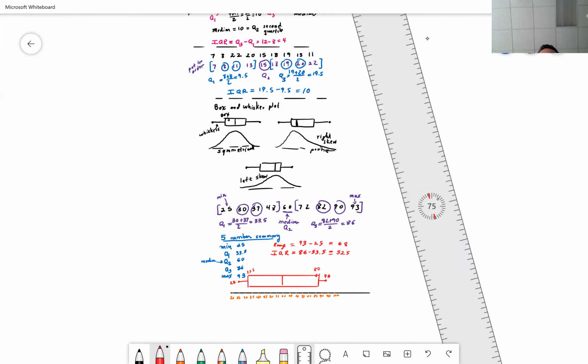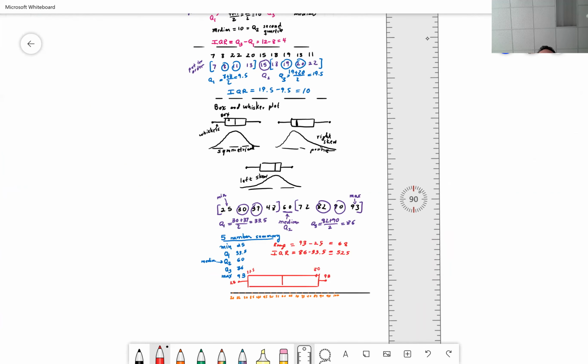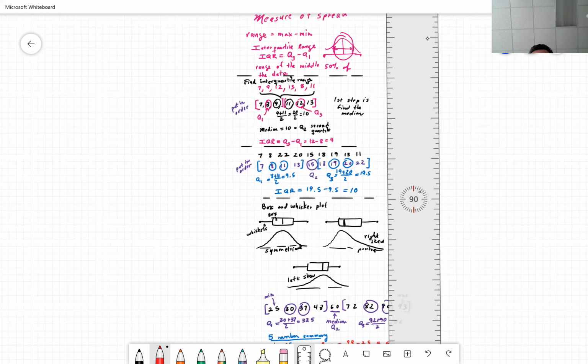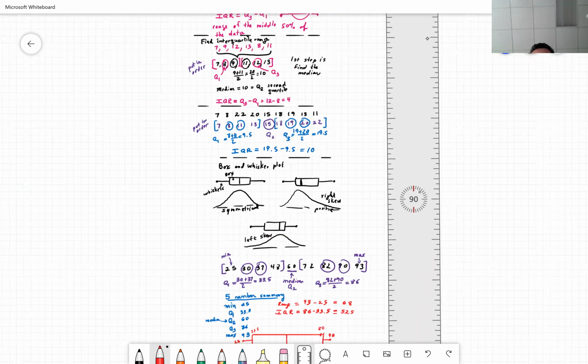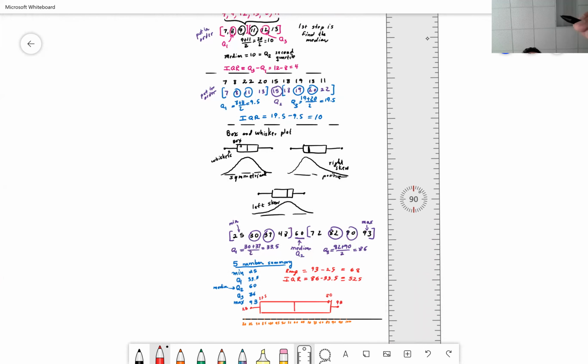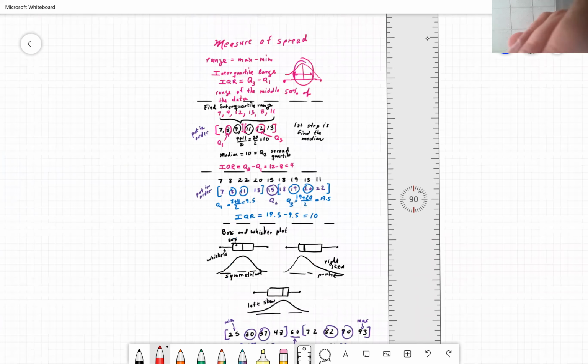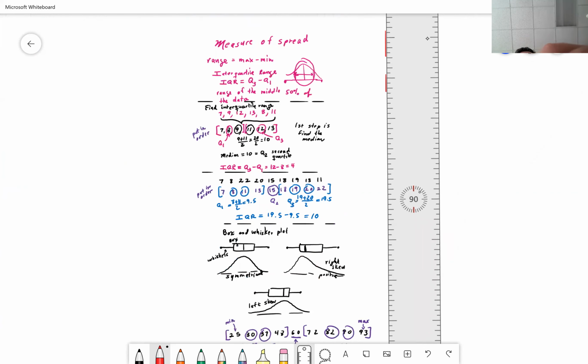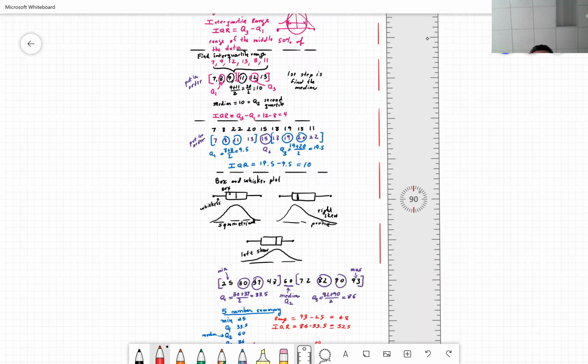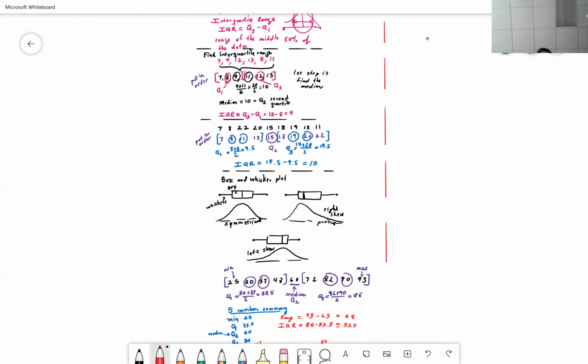I remember the first time I dealt with standard deviation was in college. In a physics class, we were asked to count the amount of particles going through some detector. The detector was counting, and then we were supposed to do a standard deviation for it. And I was, oh yeah, okay.